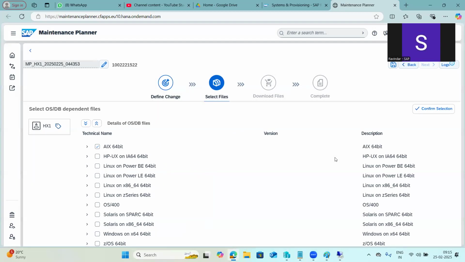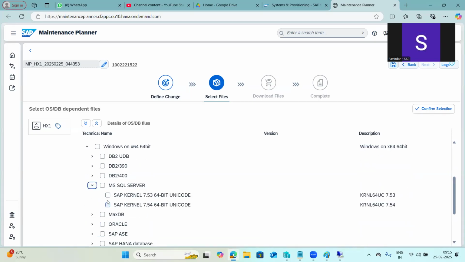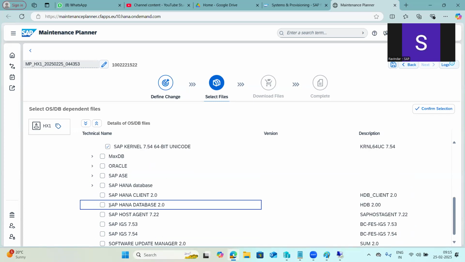Then select your operating system, whether Windows, Linux, or whatever you have. With this you can also update the kernel. Not only patching, updating or installing components, you can also update the patches.